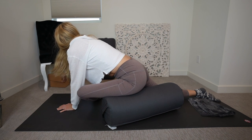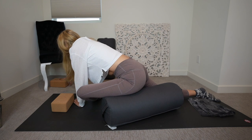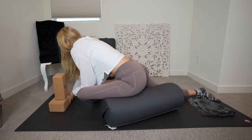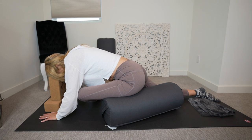You may be laying down on the floor with your forehead on the floor, and that's where you're meant to be. So don't judge yourself for where you're at. You are exactly where you need to be. Now set up and stretch out your hip in pigeon pose.